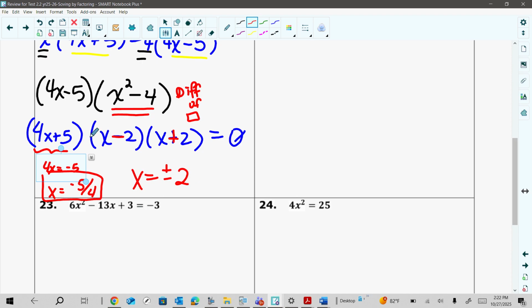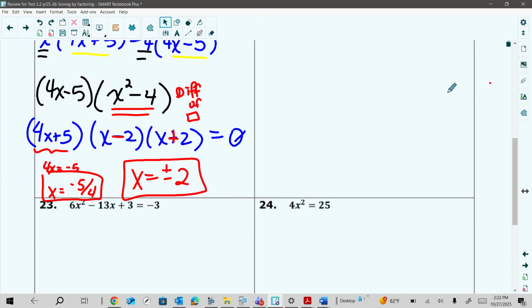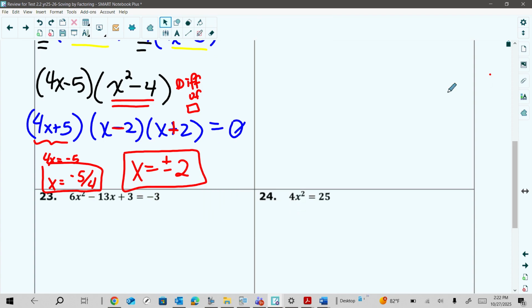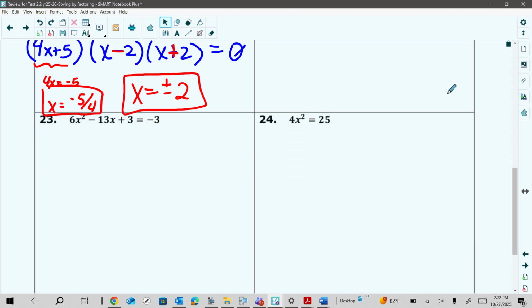I can do this one because there's no coefficient, no number in front of x. Like over here, there's a number in front of x that's 4. That's why you're going to end up dividing by the 4. If there's no number there, it's like an invisible 1. And so we're left with just that constant. So, oops, sorry, I don't know why it keeps doing that. So those are the solutions for 21.